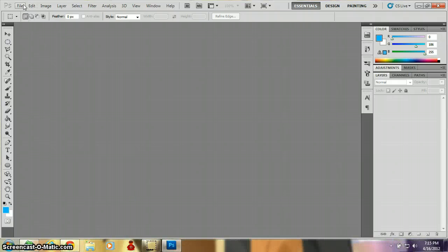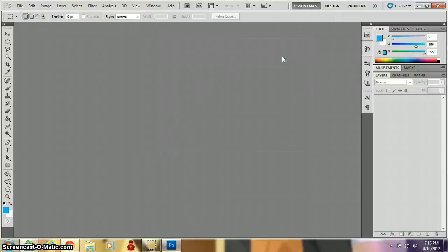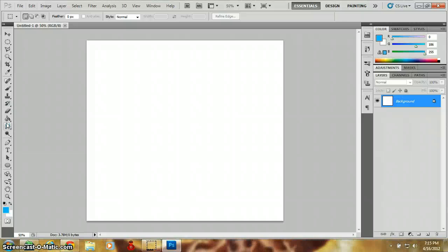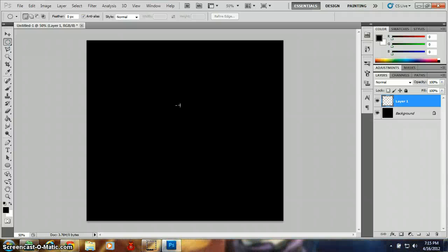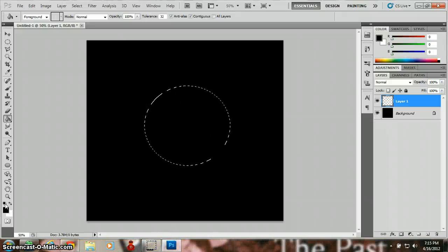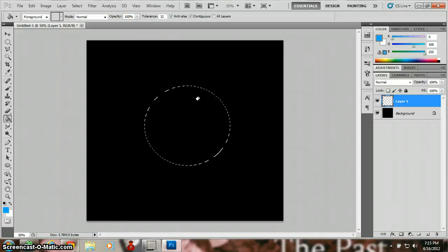First of all, let's create a new document. Okay, so let's have the background as black. So now we make a new layer. Now you click your Elliptical Marquee tool and make a circle. Now use the paint bucket tool and make the circle a bit of a bluish, light bluish.